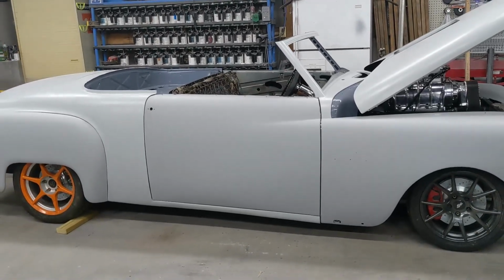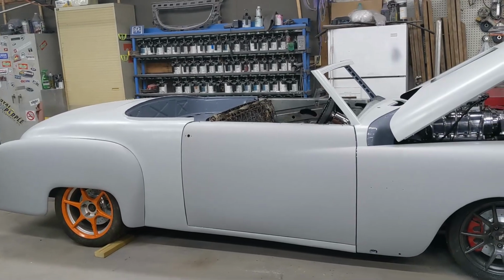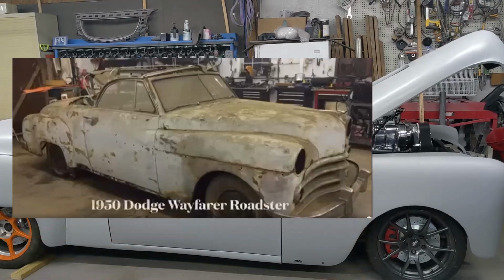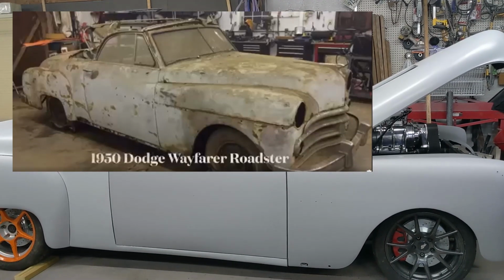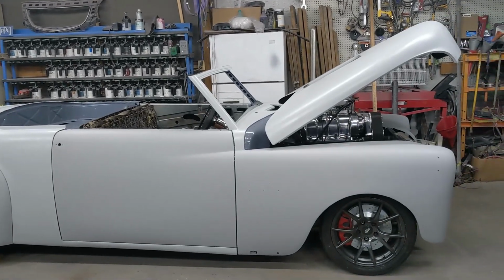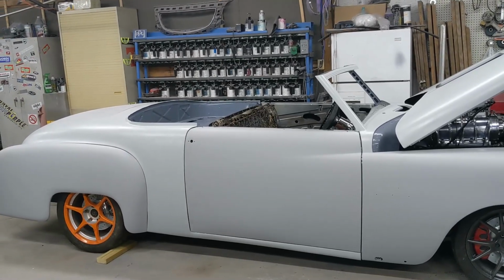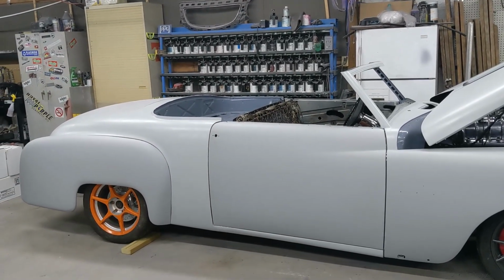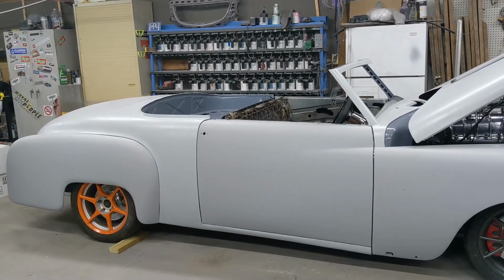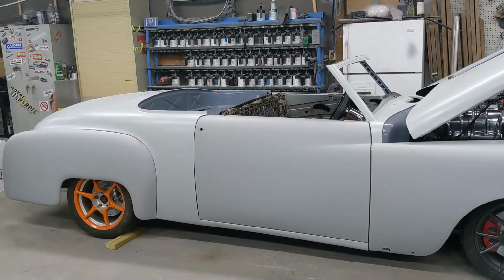Obviously, this is here for a paint job. But before we get ready to paint it, we have a little bit of body work we need to take care of. I know you guys are looking like, it's a primer. Yes. This is a picture of this car before. And that's what the car looked like when the owner, Dave, started on it. And this is where he's brought it to now, which is phenomenal. There have been a ton of man hours in this car creating parts that do not exist. The body parts for this car you cannot buy. So he had to recreate all the metal that was rusted in the previous pictures by hand.